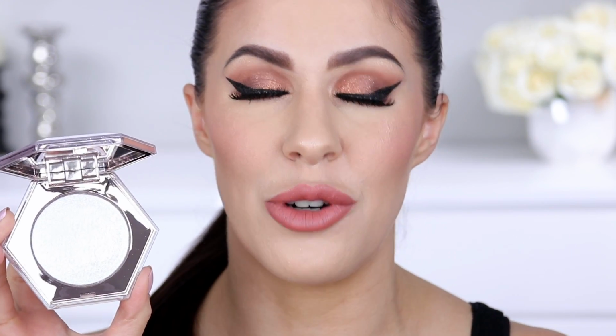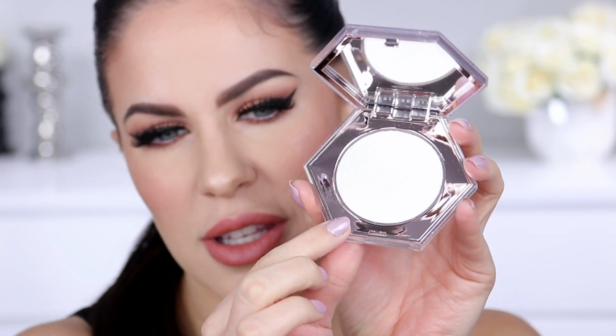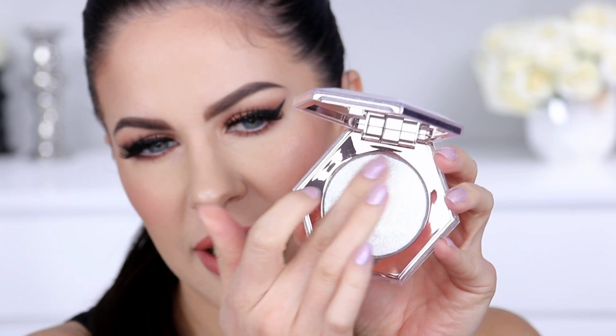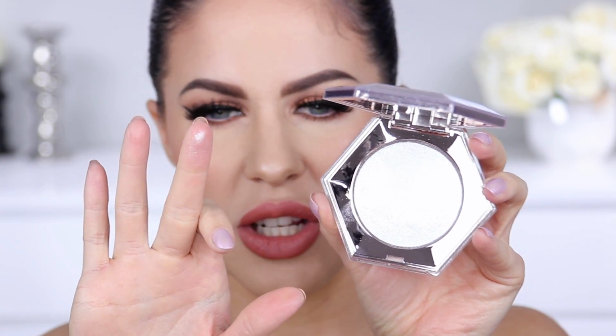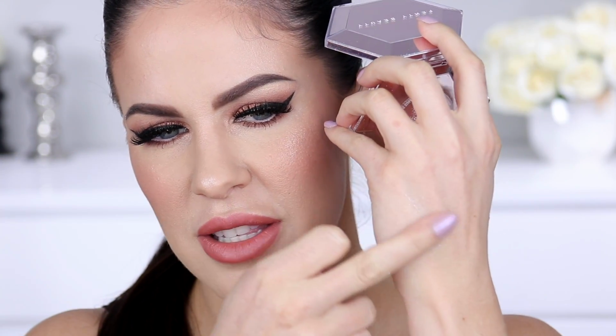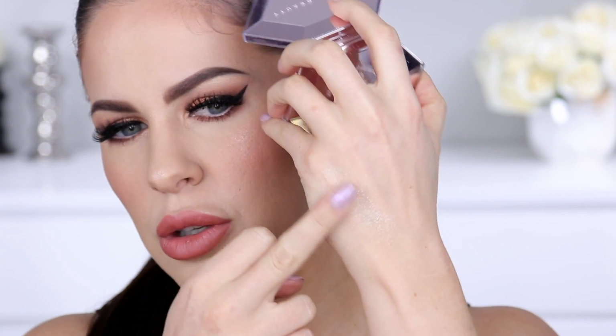So whether you're super pale and you haven't been able to find any highlighters that are light enough for you, or you're a super deep, rich skin tone like this, anybody can wear this. It's the most amazing formula. In the actual pan, it looks like a pure white. And then you can sort of see the color of it when I swatch it. From that swatch, you'd be like, oh, that doesn't look very pigmented, but it's a very different formula. When it's on the skin, it just gives the most beautiful shine.